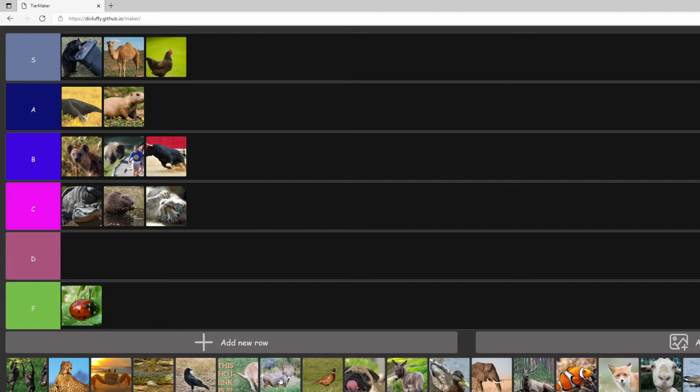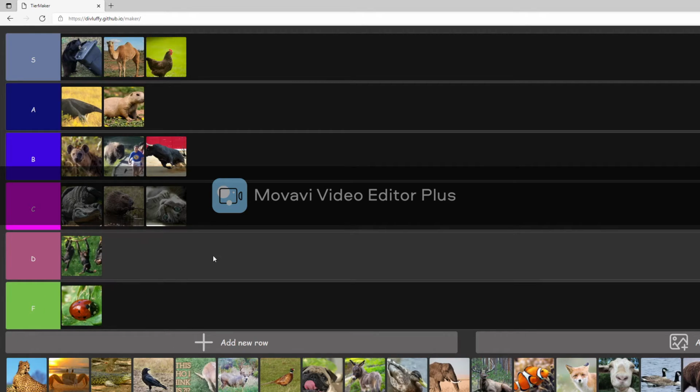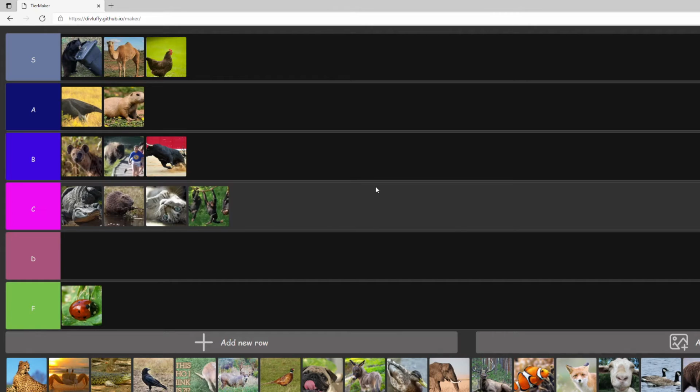The next animal on our list, we have a chimpanzee. Chimpanzees freak me out, okay? For that, I'm gonna put them in D tier. They're cool. Actually, I'm gonna put them in C tier because people do own them as a pet, and then they can dress them up and treat them like a little kid. But after young monkey phase, once they're at that full grown stage, you gotta get rid of them because otherwise they rip people's faces off. They'll bite your toes and feet off. They'll rip your private parts off. They're insane. For that, I'm gonna put them at C tier.